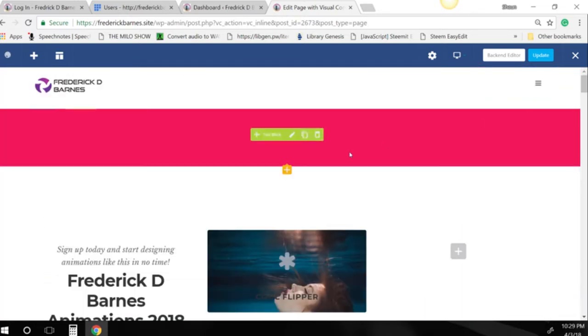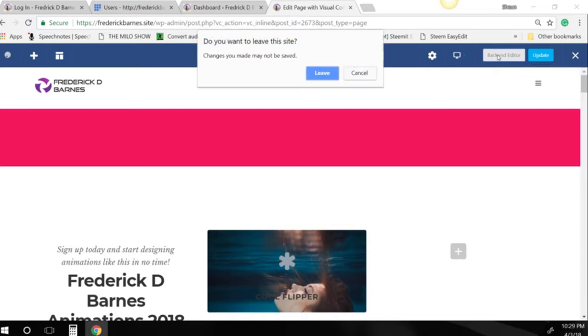We can only do so much on the front page of this site in particular, and you can actually do the whole entire page with this, but I do some other stuff with the Backend Editor. With the Backend Editor, you can actually add different parts to this site that are unaffected by Visual Composer, so that way you're using stuff that's maybe hand-coded or custom coded elements or a custom widget for the header section and the footer section, and have it totally independent and still have a complete page.